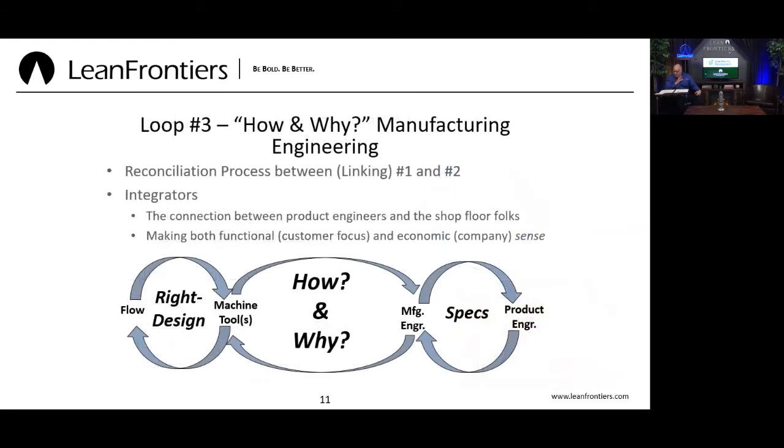So the third loop is, again, that reconciliation process on taking all those things that we had done with the product engineers, the specification, or I like to say the contract of the part prints, and how do we get it to where we can manufacture that and deliver a good system that the operators and supervisors can be comfortable and confident that they're going to produce the part and not have headaches through that, and do it effectively through one-piece flow, as we talked about. Again, that integrator role that we had.